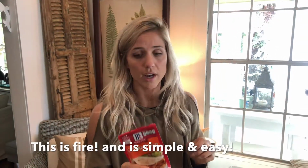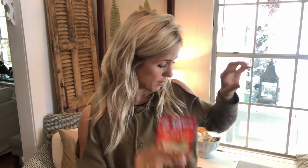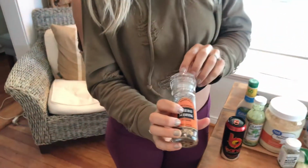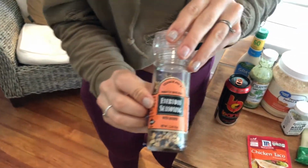And then I'll actually throw the chicken taco seasoning on top in a pan, and then I'll just fry it up. Oh my gosh, y'all, it is so good. And you can put this with rice, the chicken with rice, you can put it on top of a taco. Oh my gosh, it's just so easy once it's in the fridge and it's prepped and it's ready to go. Try one of those.